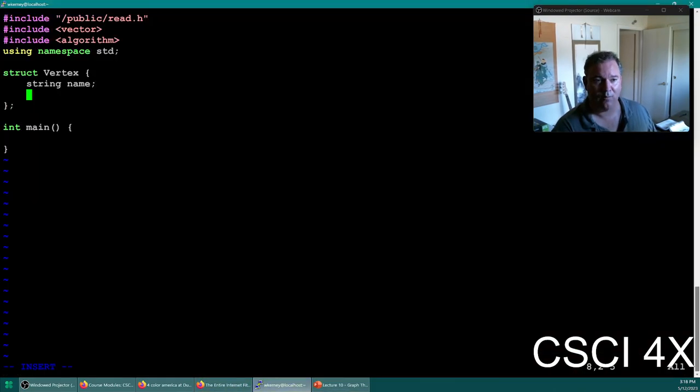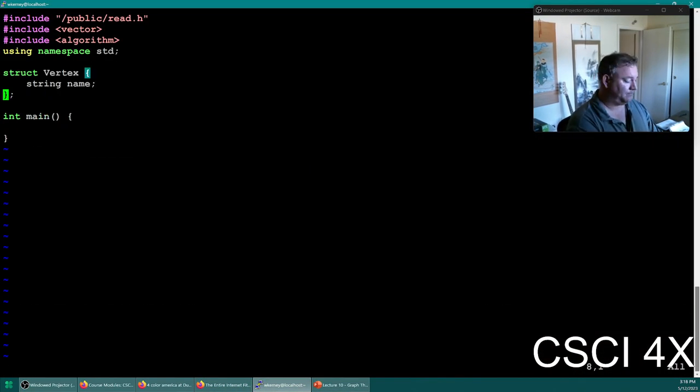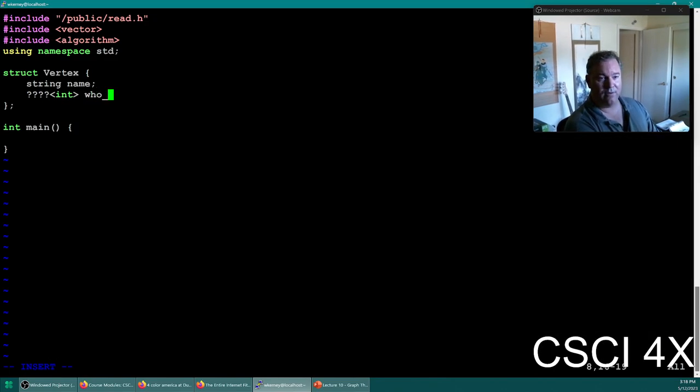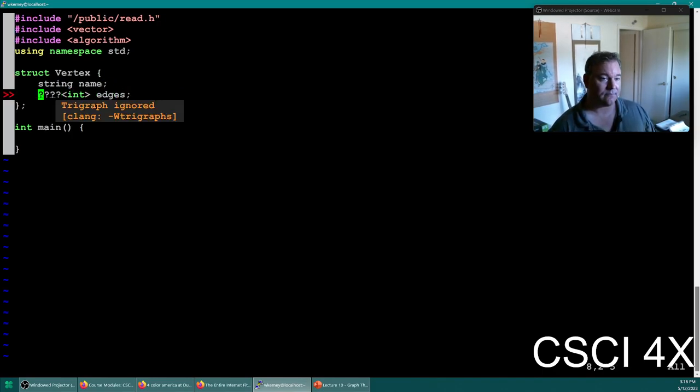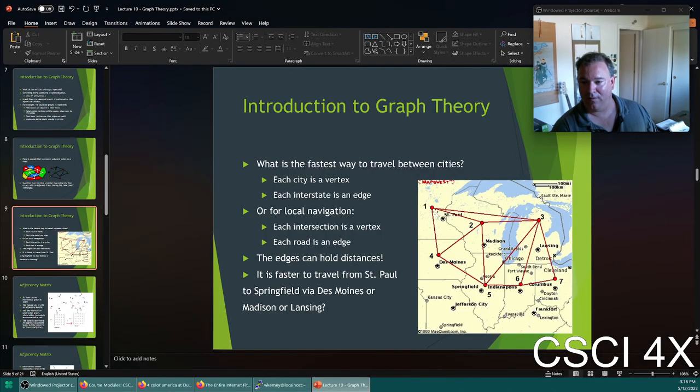So rather than having a giant 2D array like that, what we can do is just have some sort of data structure holding who we're connected to. And so we call those edges. Okay. So what data structure should we use? For every number, 1, 2, 3, 4, 5, 6, 7, we're either connected to them or we're not. And we need to be able to very quickly ask, are we connected to this number or are we not connected to this number? Order 1 is ideal. Order log n is also good. Not as ideal as order 1.